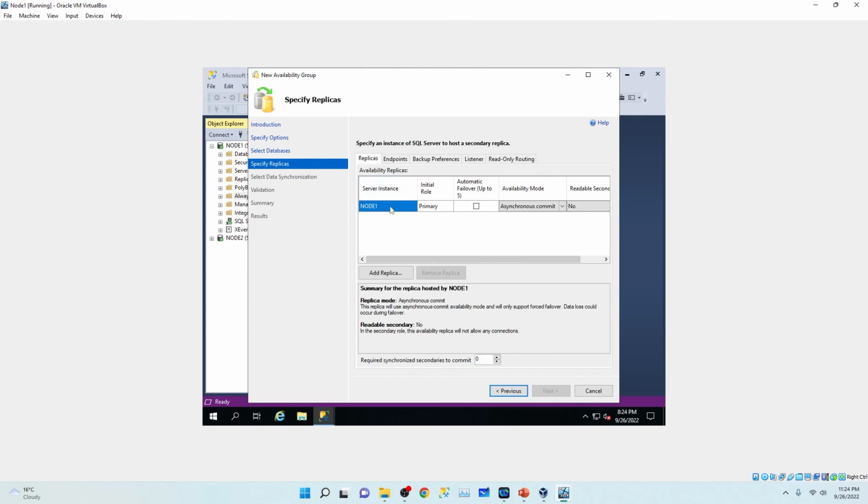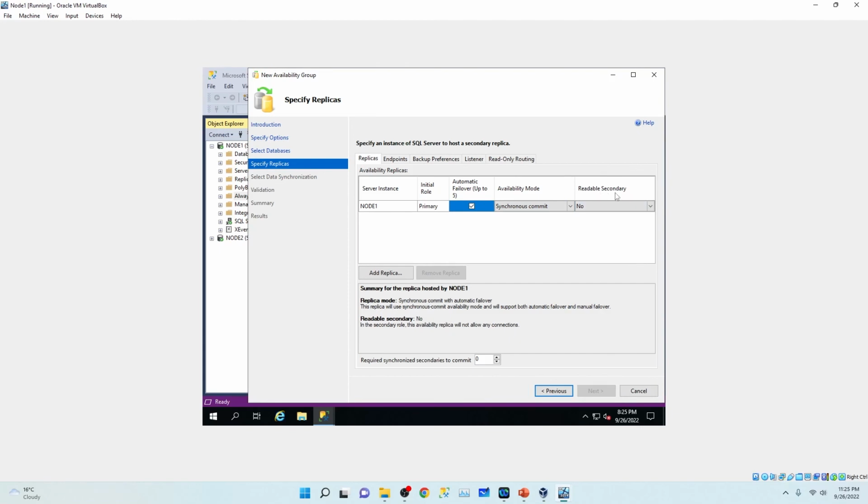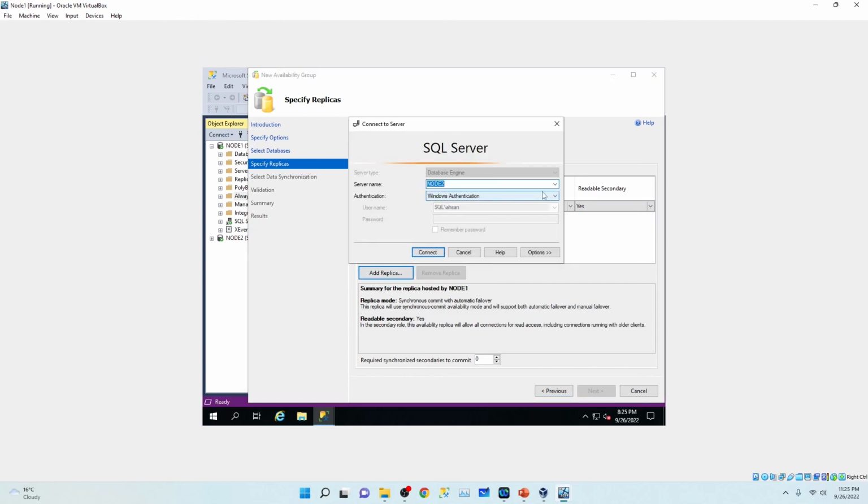So here is the option. This is my node 1, and I want to make this node failover, automatic failover, and I want to read from the secondary node. Click on this, yes, and add replica node 2.